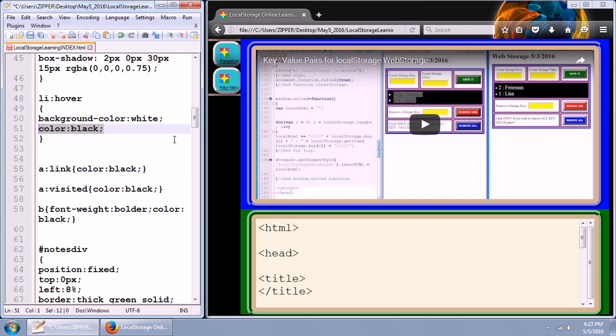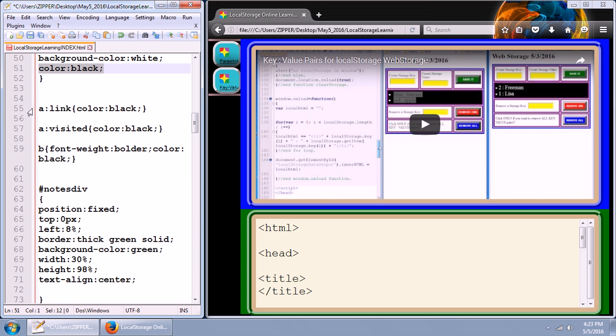All right. Then I have a link, which means your link. If you click on this underlined link, it'll take you somewhere. The default color I have for the regular link by itself and the visited link, I gave them a color of black because different browsers may have different settings on what a link is before you click it and after you click it, and I want to override what the browser wants.